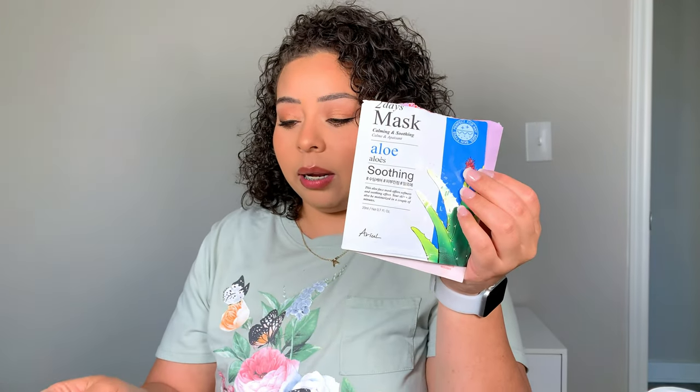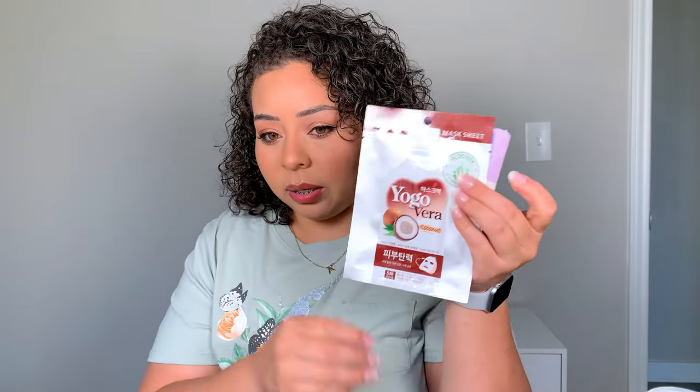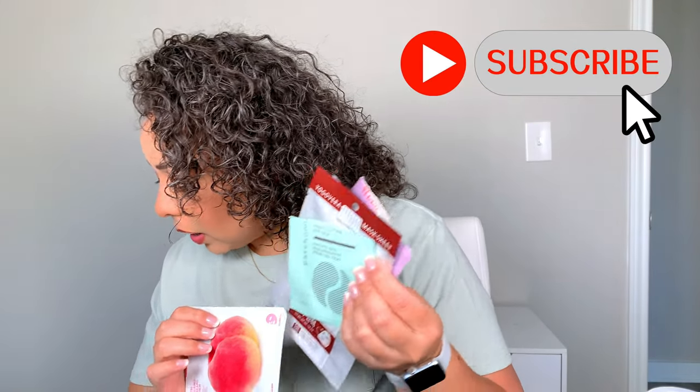I got a new eyelash curler, so the old one got trashed — it was just time. I went through a ton of face masks. Some expired, especially a lot of the Freeman ones — the melting sugar, water gel, and hydrating ones all went bad. I'm trying to stay away from Freeman because I hear it's not great for your skin. I used a Glow Juice berry sheet mask, an aloe one, a coconut Korean brand mask, Patchology rejuvenating eye gels, and a peach mask — about once a week.